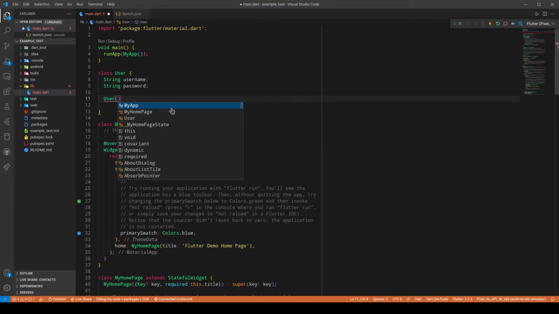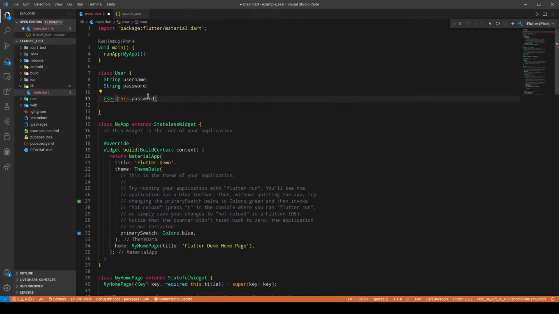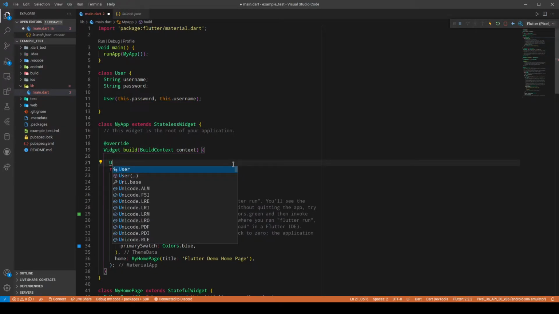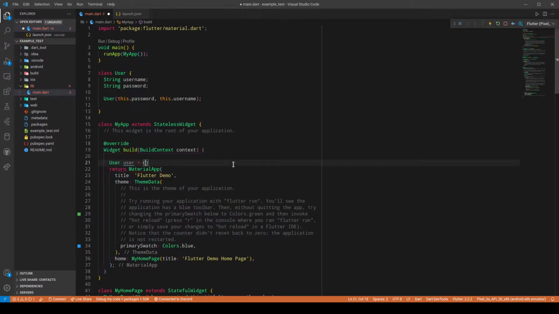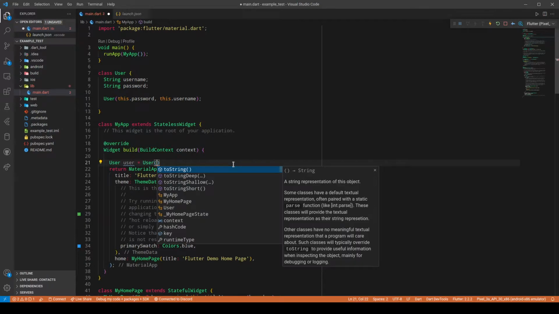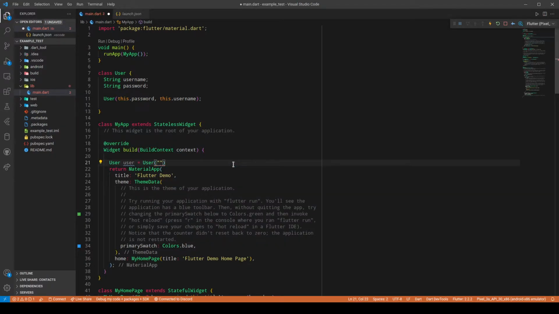The way you do it here is you just call the actual class, user, and then you need to define what you're going to call. So we can do this dot username, comma, this dot password. Oh, I called password first. Whoops. Okay. So what this does is this is basically referring to whatever is being passed into the class. So if in here, I'm going to call the user class, right? So user is equal to user, and then I'm going to have my username be username, and my password can be password.